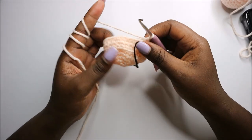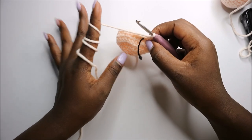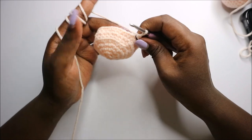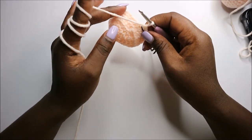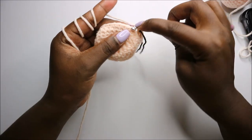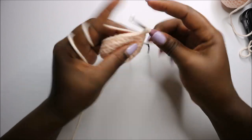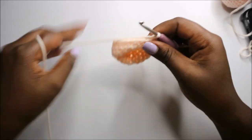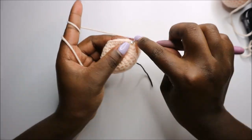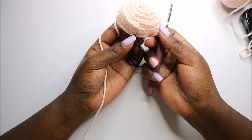Okay, so after the eighth round, from the ninth round until the 28th round, we are going to start making the upper part where we're going to make our zipper. Okay, so when you get to the end, instead of continuing in a spiral round, we are going to turn. Okay, so I'll show you. So we continue to do single crochets until we get to the end. Okay, so continue doing single crochets until we get here at the end.